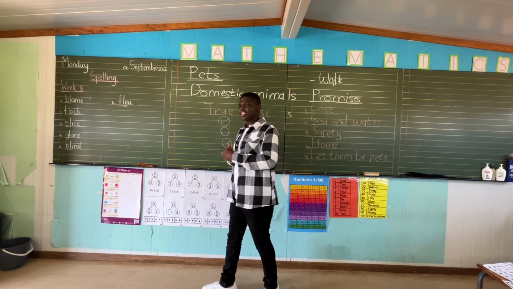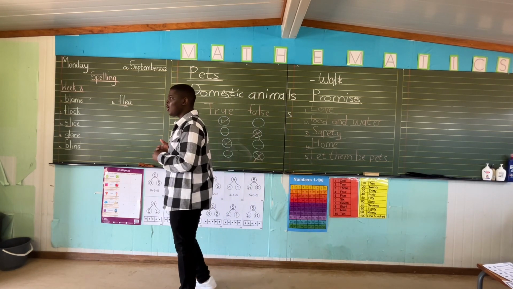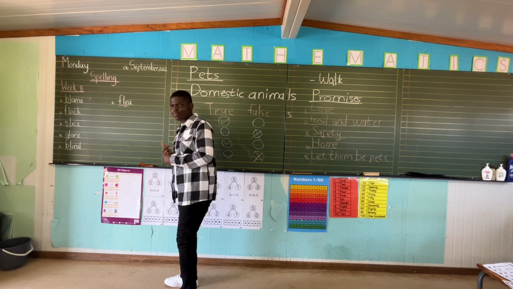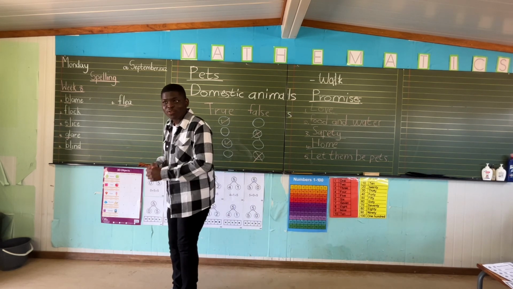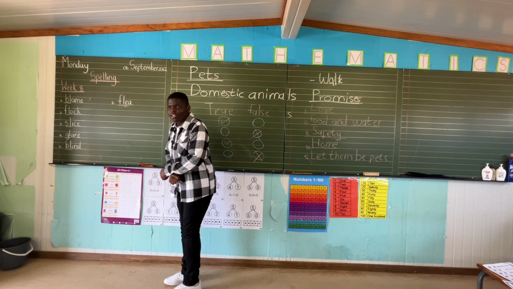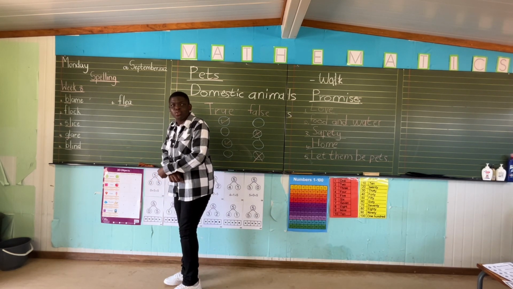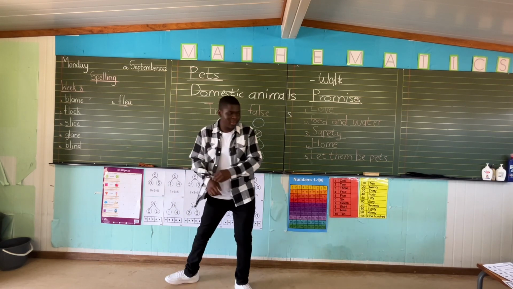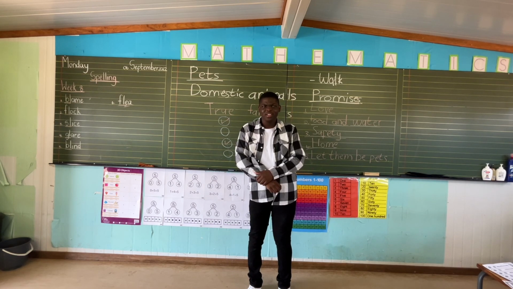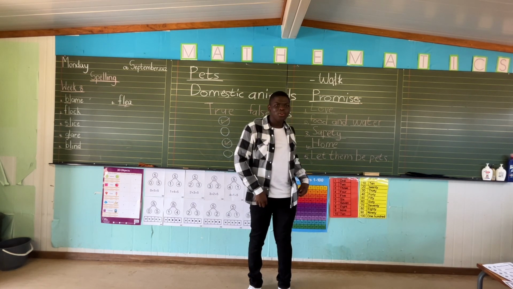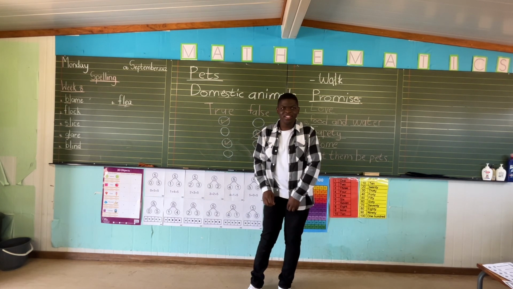Yes. Here's another one. What would you do if you find your pet tied? You find that your pet is tied to a pole. What can you do? Someone took your pet and just tied it here. What can you do so it can be free? Yes? You can untie it so it can be free. Yes.